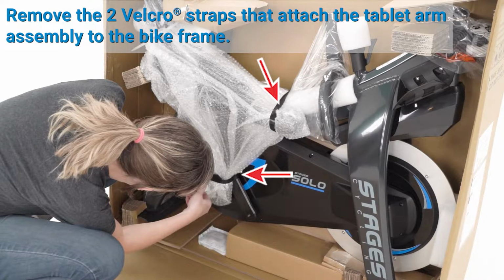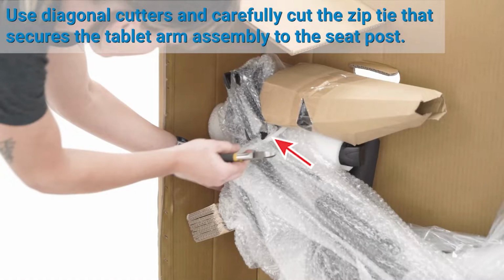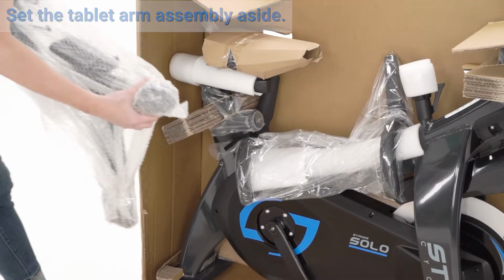Remove the 2 Velcro straps that attach the tablet arm assembly to the bike frame. Use diagonal cutters and carefully cut the zip tie that secures the tablet arm assembly to the seat post. Set the tablet arm assembly aside.